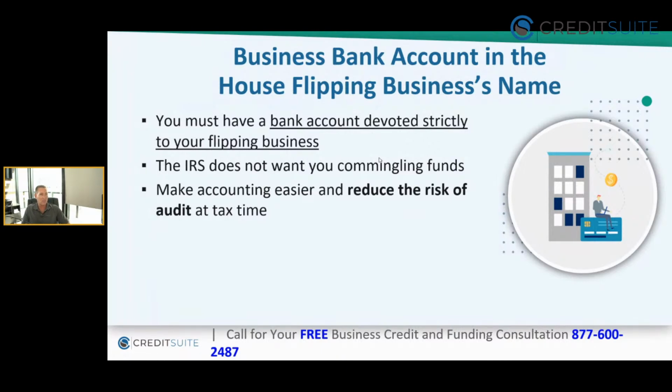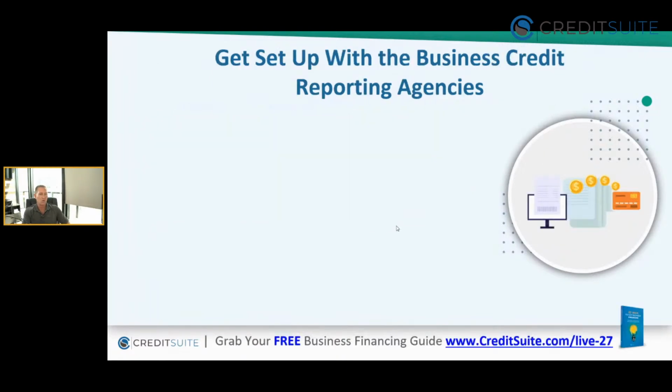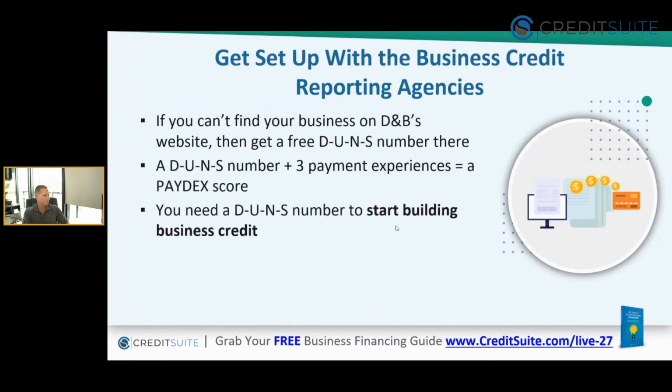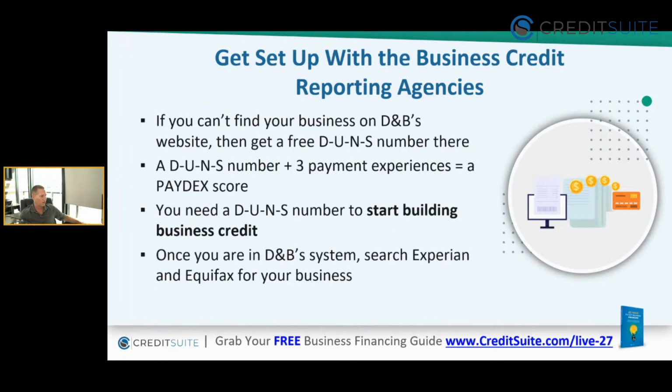So open the bank account as soon into the process as you can, even if you don't plan on using it. Make sure that all of your information is congruent when you do it: the name, the address, the phone number, the NAICS code of the business. Make sure you know all this before you set up the bank account. That way the bank account and the information on it is congruent with everybody else as well. And we're going to want to get set up with the credit reporting agencies as well.